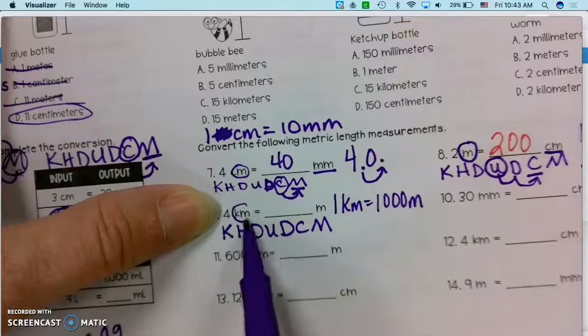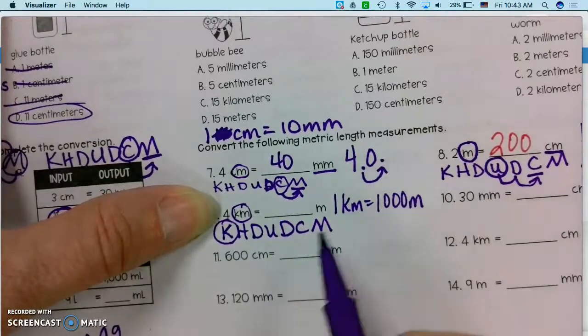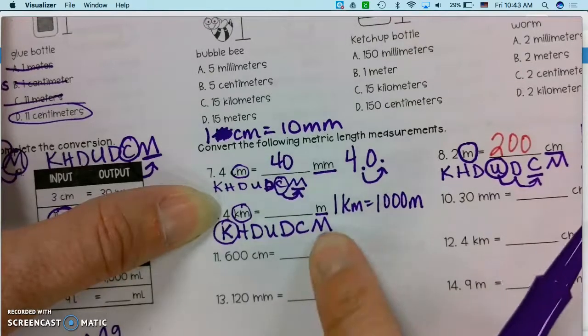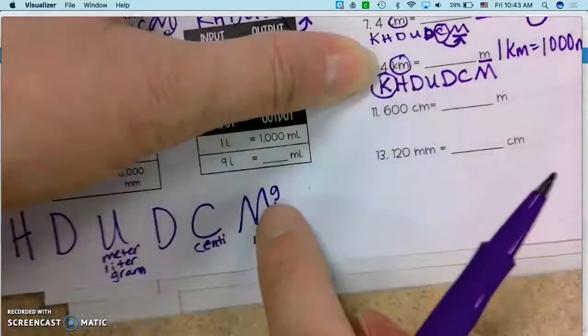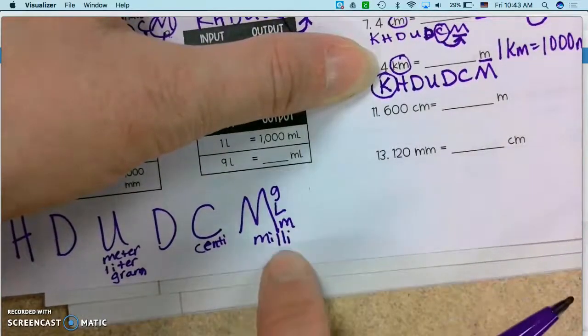At the K. We're starting at the K for kilometers. Very good. Where are we going to? The M. We're going to the M for meters, but it's not this M. Remember, this M is milligram, milliliter, millimeter, milligram, milliliter, millimeter.